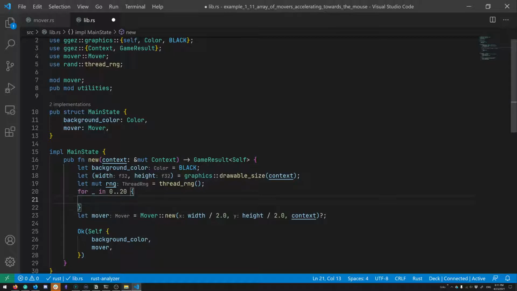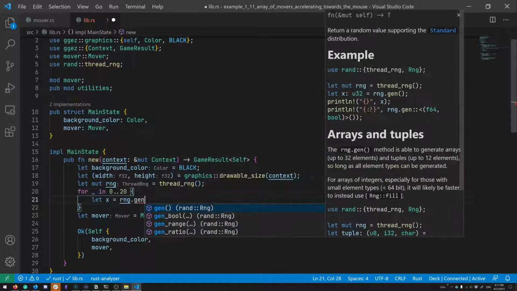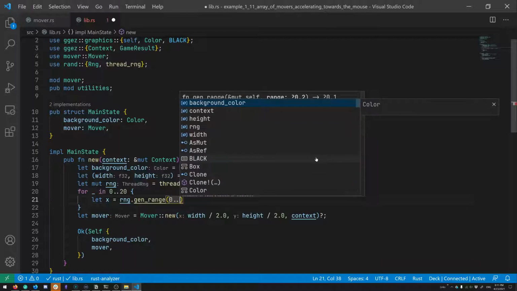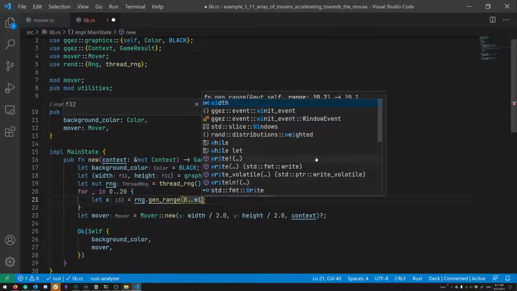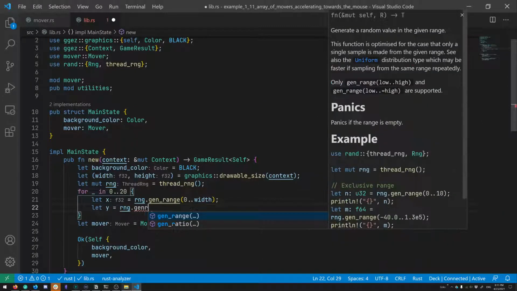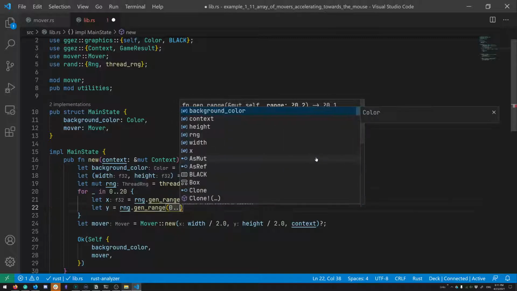We're going to want to get the point, essentially the x and the y. So let's create that randomly first. x is going to be equal to rand gen_range, between 0 and the width. And y is going to be the same thing, between 0 and the height.